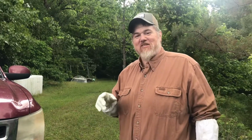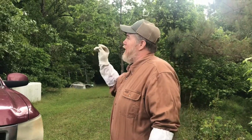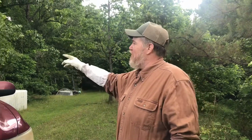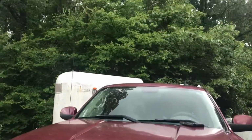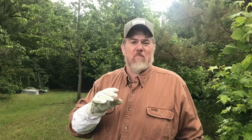Hey y'all, we're fixing to get up there. That beehive I showed you that was clinging to the tree, the wind's starting to pick up and it's just barely on a little bitty limb up there. So I'm going to try to throw my veil on real quick. You see I already got my gloves on and my thick shirt on. I'm going to try to get up there on top of my truck, on top of the horse trailer. Yes, I know it sounds redneckish, but we're gonna try to save this little bitty hive. We got a small nuc that we bought from Red Belly. We're gonna try to get this and put it in that nuc and see if we can make it work, all right? So y'all come on.